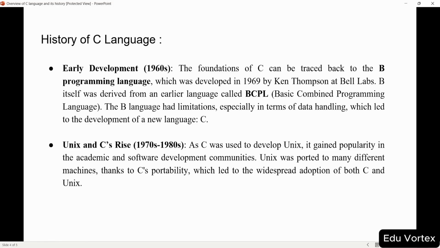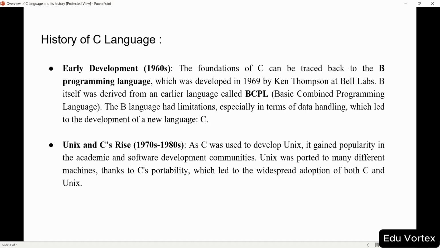Then another part of the history is the evolution of C. In the 1970s to 1980s, the C language was used to develop Unix. It gained popularity in the academic and software development communities.